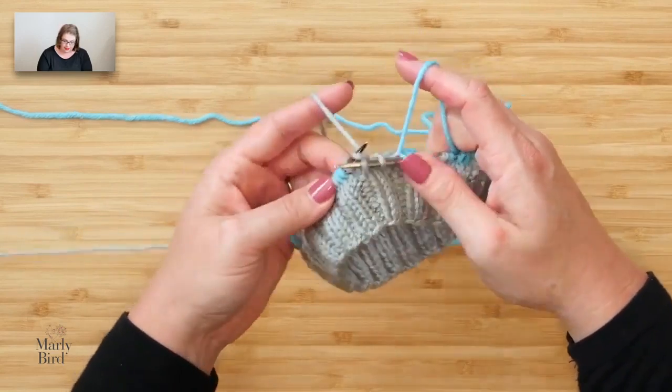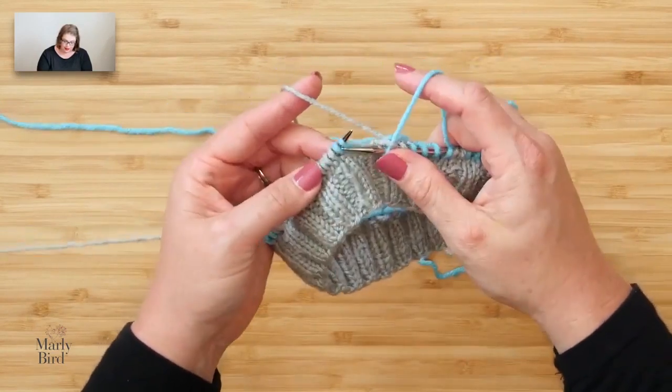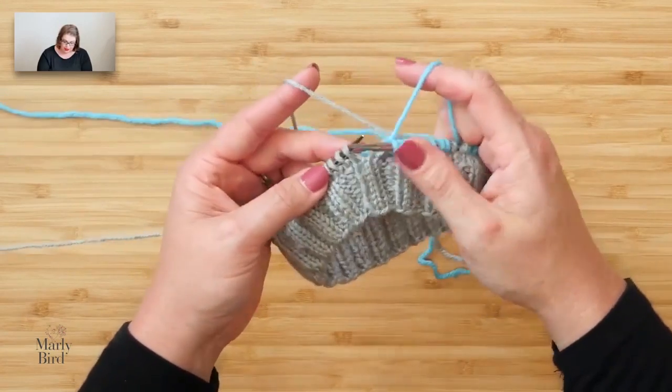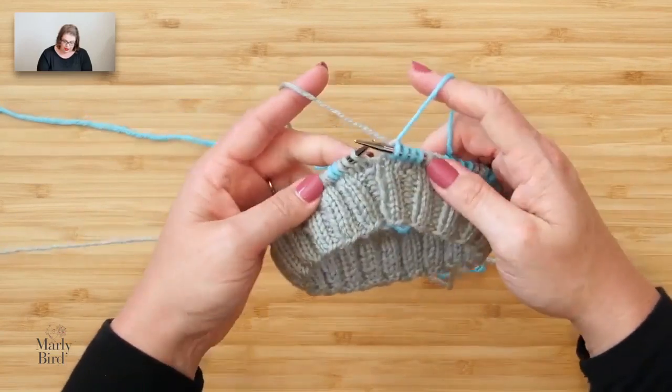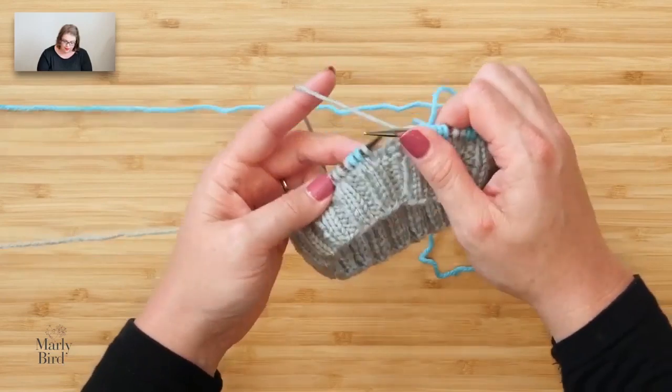All right, see how this just transitions? It's pretty seamless, and you just essentially knit by color. Wherever the color is supposed to be worked in that row based on the chart, you do that.